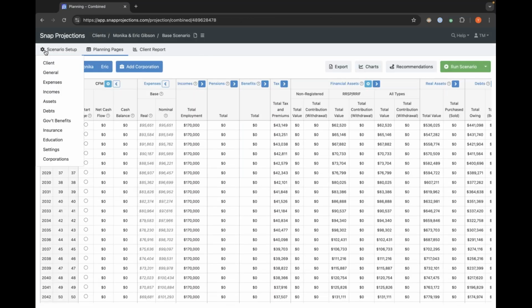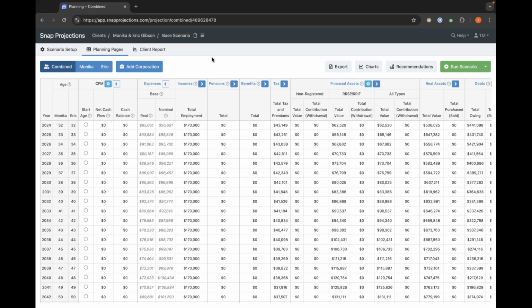The first one is the scenario setup that we just went through. Those are your starting values, client information, their current account balances, and everything. On the planning pages, it can be overwhelming, but it's a place where you review your entries and where you further adjust contributions and withdrawals.